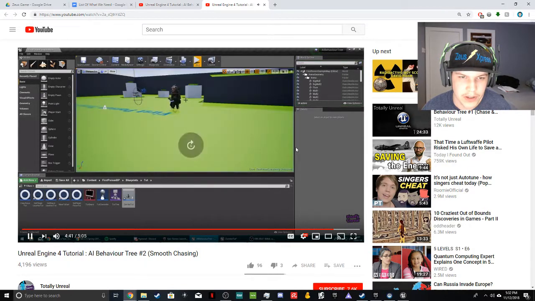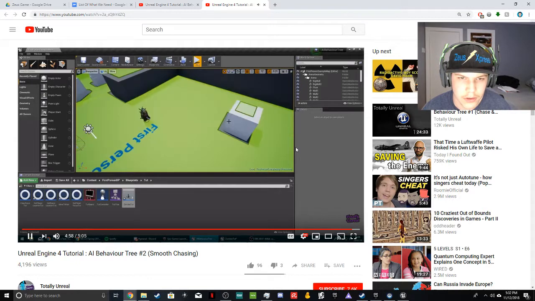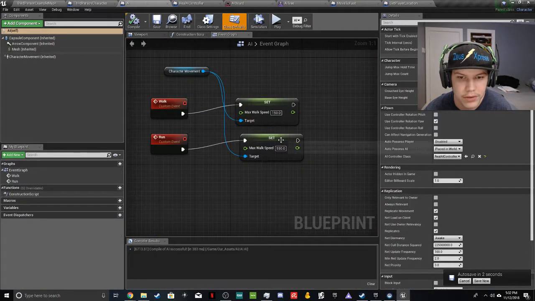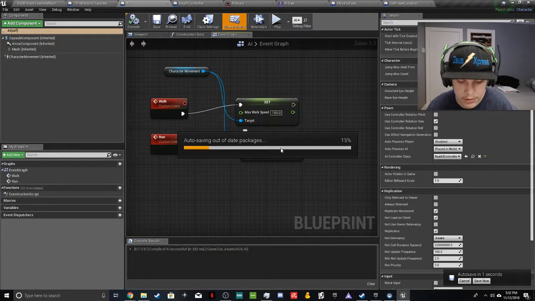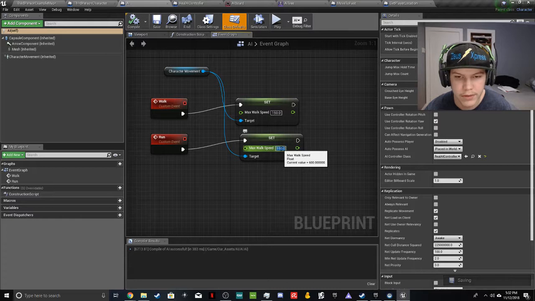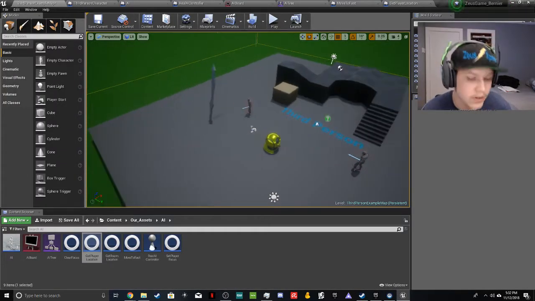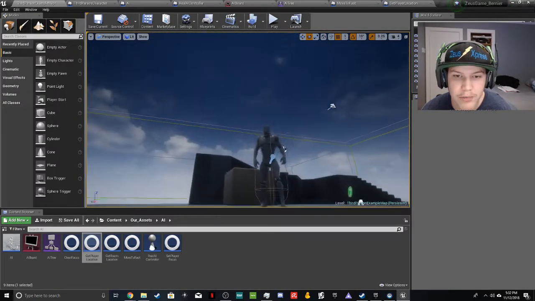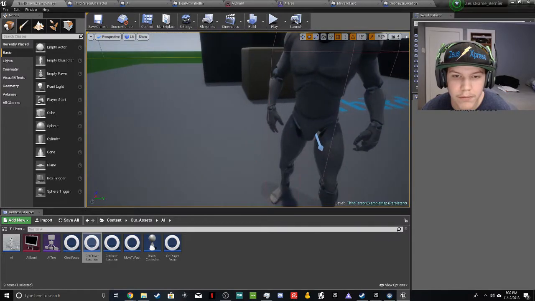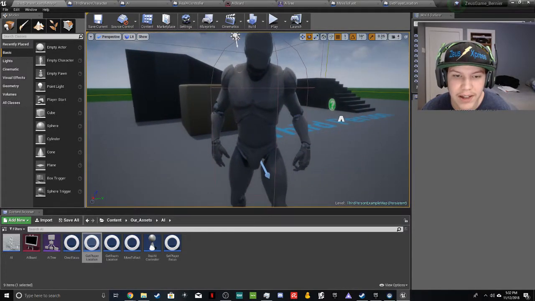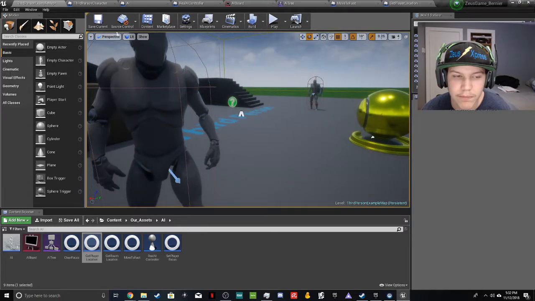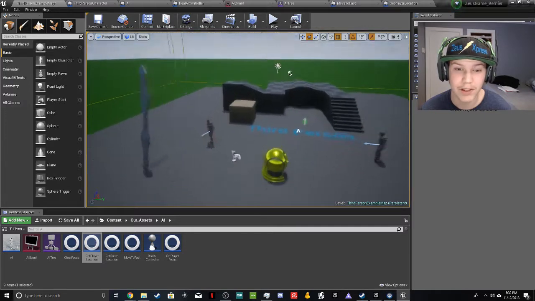500 might actually be a good value. Okay, I'm gonna do that too. Compile and save. Now, keep in mind, once we do this, it's going to be really cool because then I can start messing with the skeletal mesh, and I can start messing with weapons, and that'll be a lot of fun.